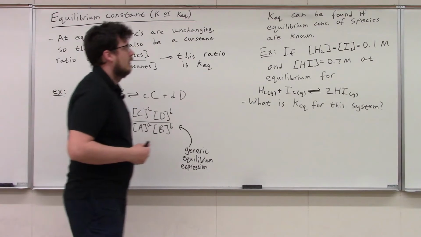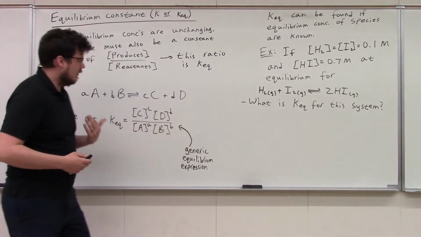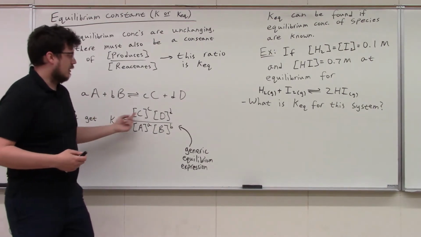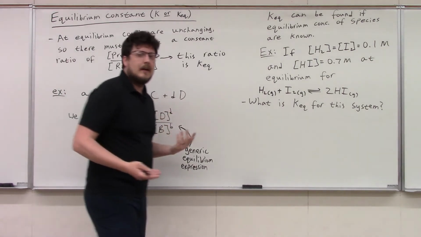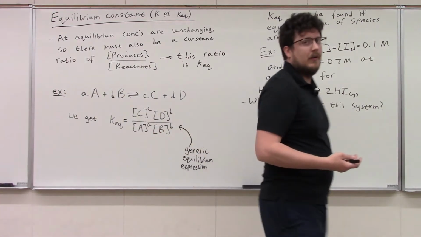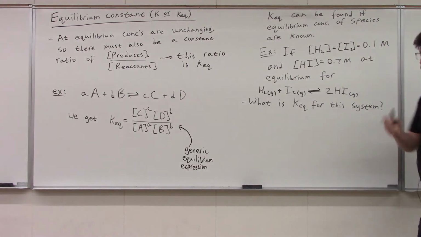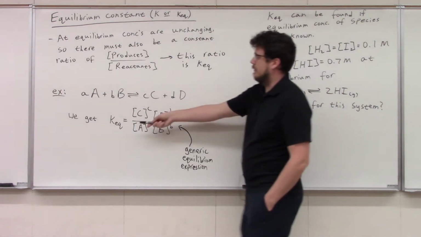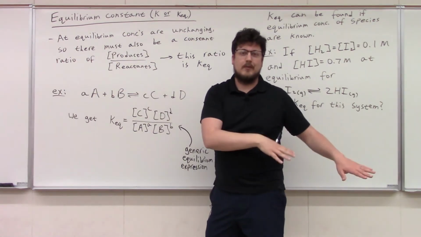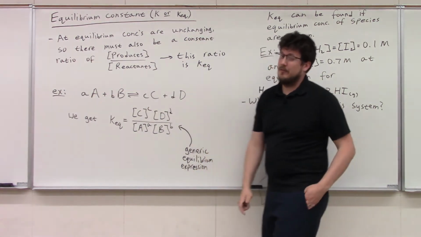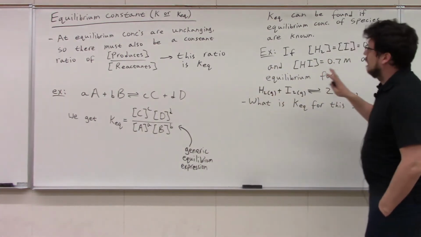All right, so let's get a little more specific now. If we know all of our concentrations and we know our system, we can calculate KEQ. We can calculate what the constant is. And later on, if we know what KEQ is and we know what the system is and we know what we start with, we can find out where we reach equilibrium, what that's going to be. But that's the end of the chapter. That's actually really complicated. There's a lot of math involved with that. This isn't too bad.